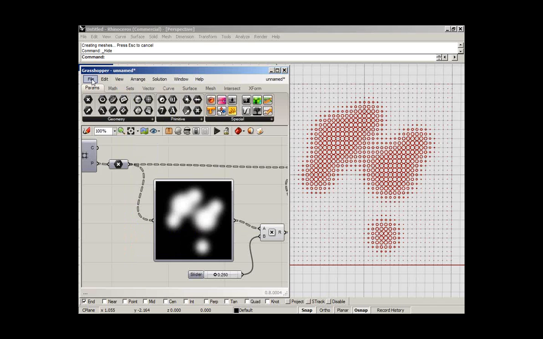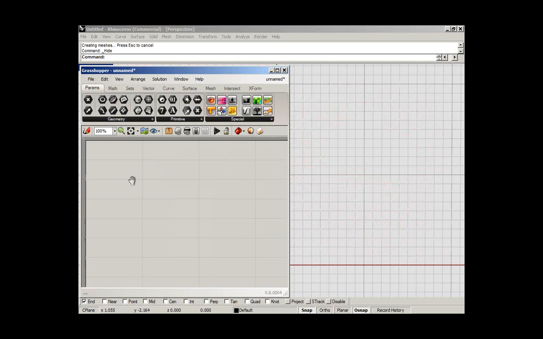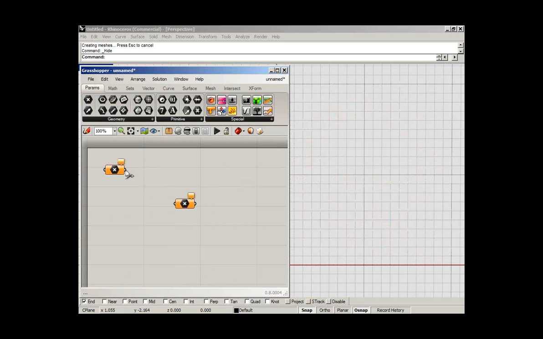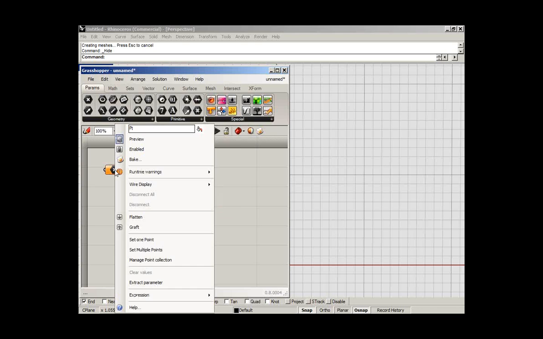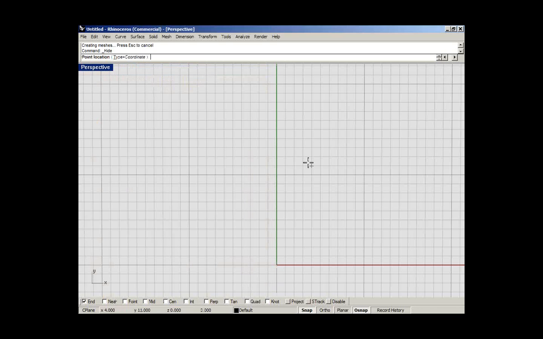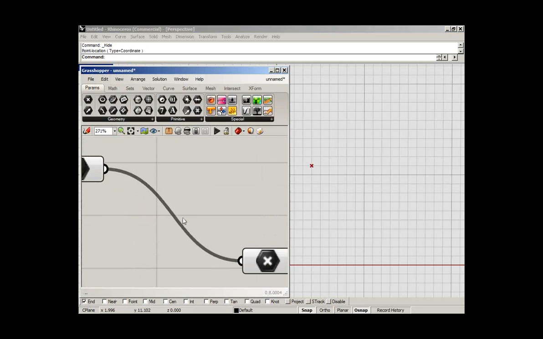I can just show this in a brand new file. If I have an empty point parameter and I share it, there is no data going from left to right because this one is empty, so no data is flowing through this wire, and the wire will be orange. And if there's one point, then we have a single gray line because there's one piece of data flowing from left to right.